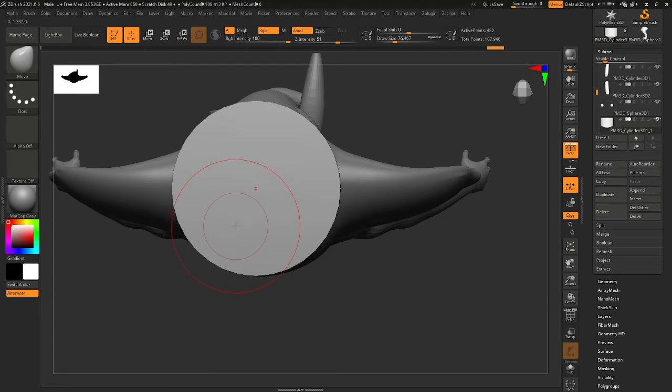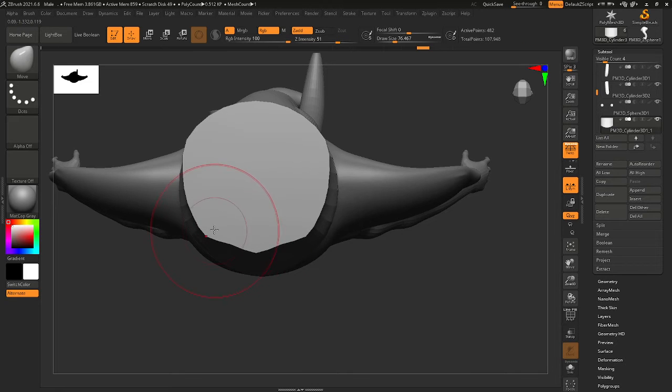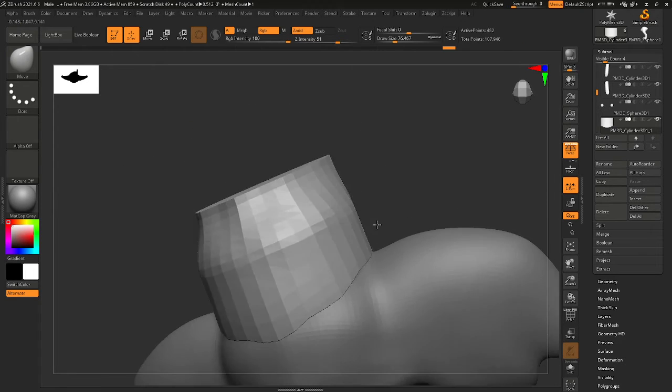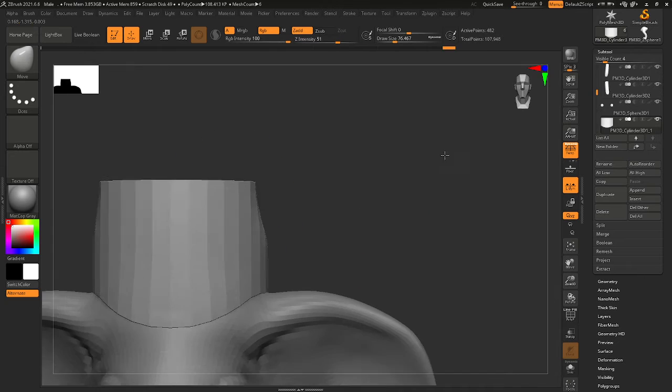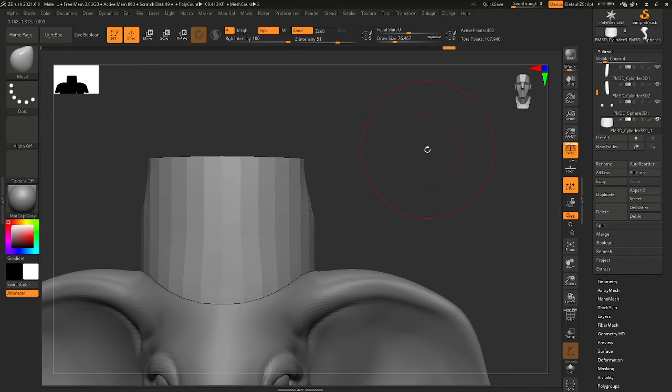For this piece, I can create it in Maya, which will be much easier. Okay, I'll just block out something. Based on that, I'll just create something.